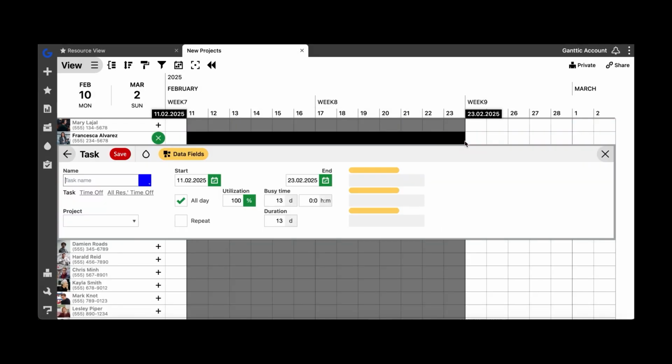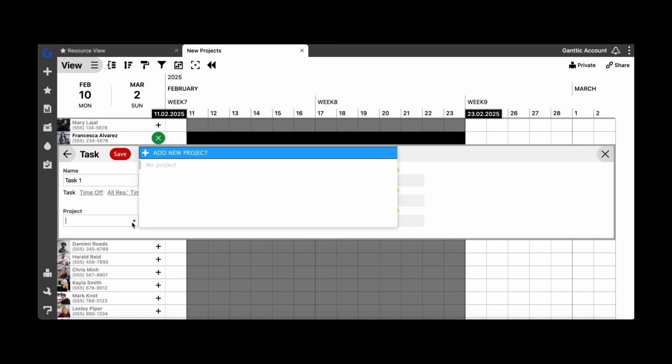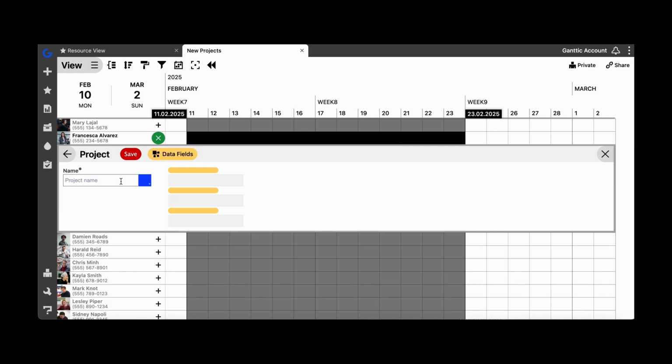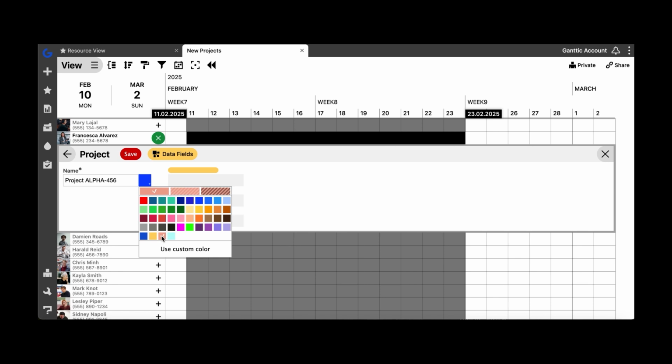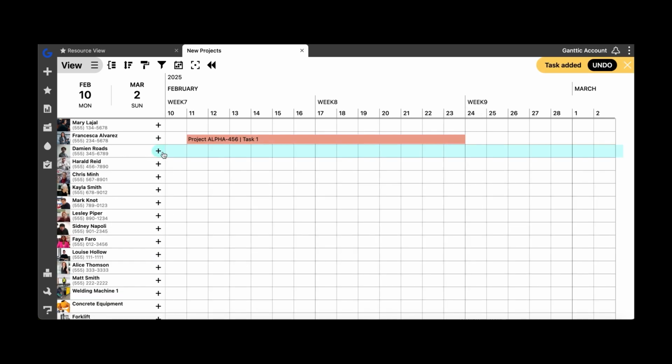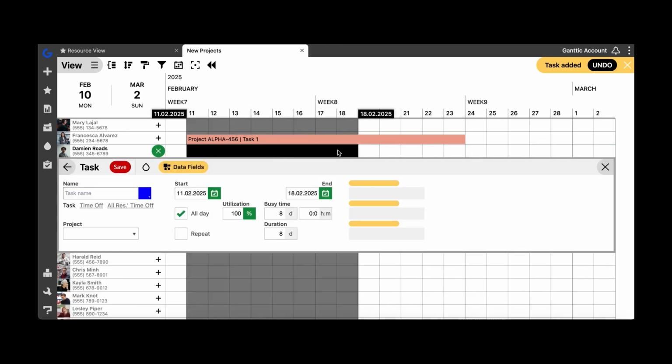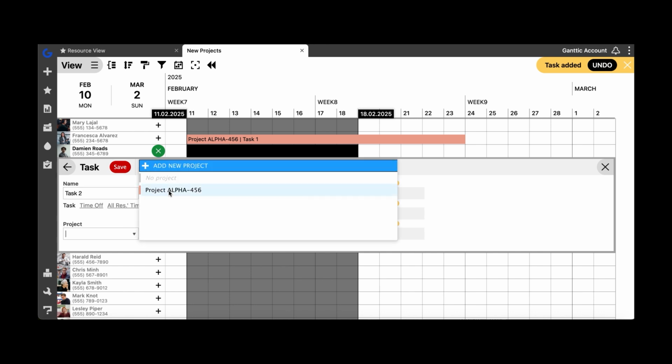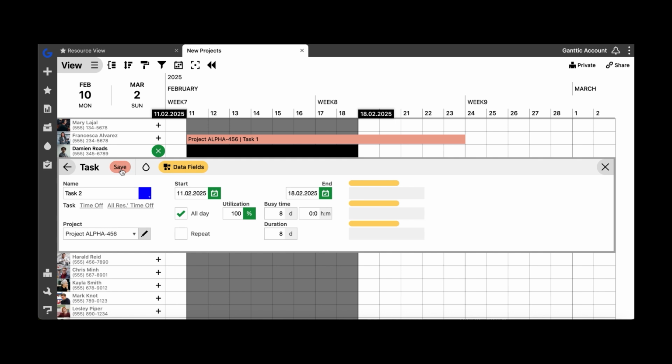For detailed project planning, use projects as containers. This will help you group, organize, and monitor scheduled tasks efficiently. Add color throughout your entire planner for ultimate customization. Color coding can be applied on both task and project level to design custom views. Assign multiple tasks to a previously created project.